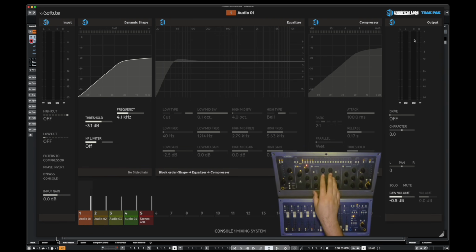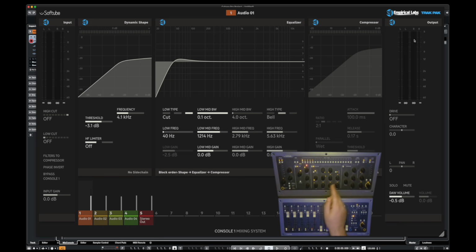Here in the middle we have our equalizer. Turning that on gives you access to the 4-band EQ. We can choose between a cut, bell and shelf shapes. We have control over gain and frequency. Similarly, we have a parametric EQ in the center, so we can select our frequency and gain and curve, or Q. On the right side, we have a cut, a shelf and a bell.